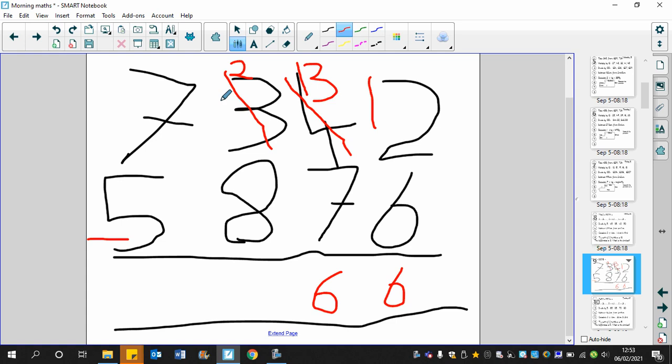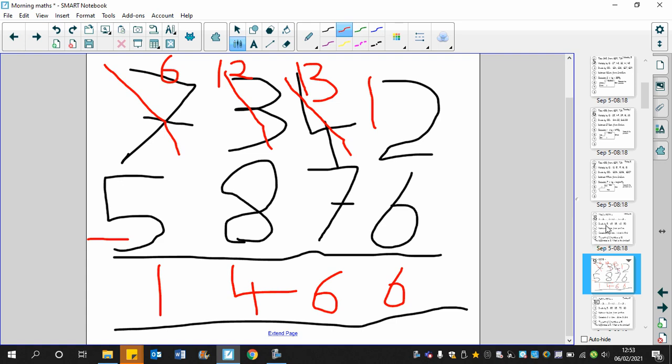6 again. Into the hundreds column, 2 take away 8 once again we cannot do, so we go to the thousands column to exchange. One of those leaves us with 6, makes 10 of these, so 10 add 2 is 12. That's what the 1 there means. So 12 take away 8 is of course 4, so we put the 4 just there, and then 6 take away 5 is 1, and that's the answer.